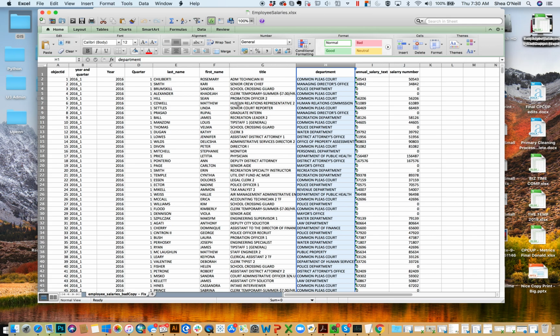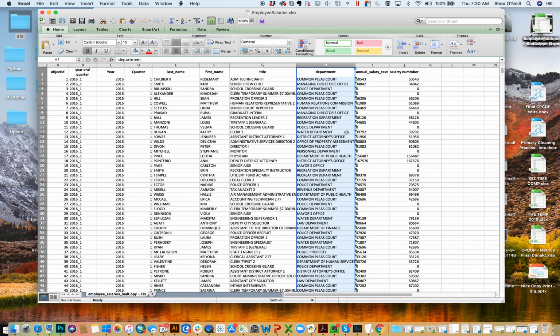But if I begin to mush this down by shared values, I can begin to look at trends year over year, or I can begin to see how different titles in different departments have different salary numbers, or how they're growing and changing in different departments over time. And you do that with what's called a pivot table, whose ultimate goal is to take a massive amount of data and condense it down to let you quickly perform summaries by shared values.